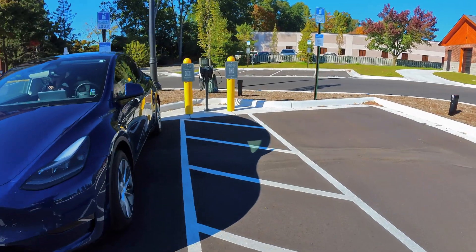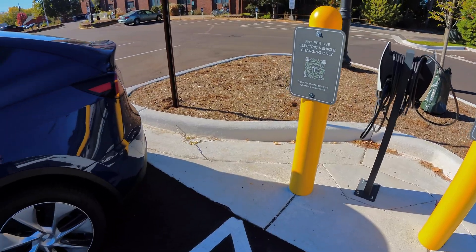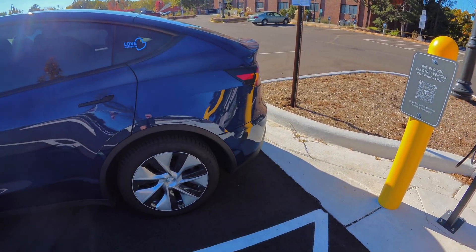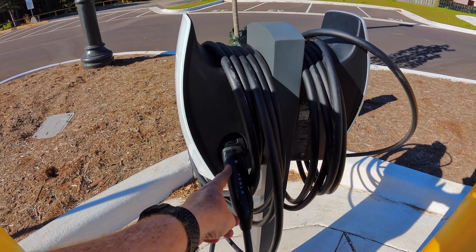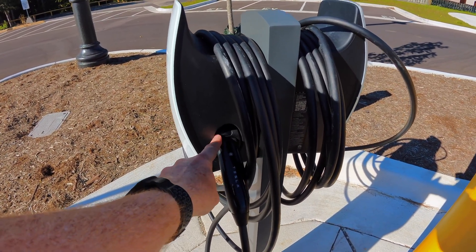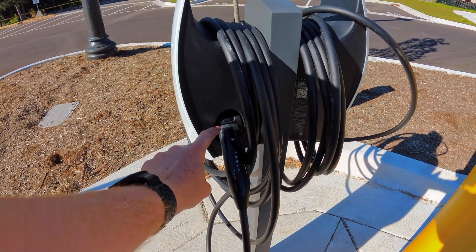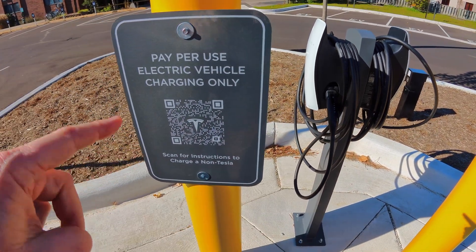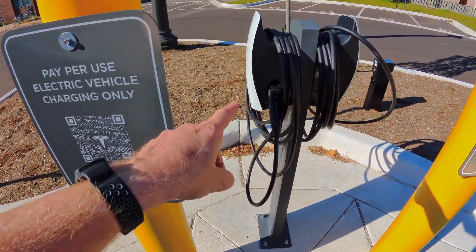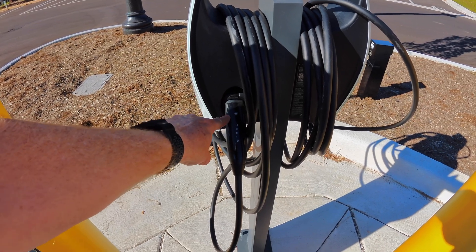As you can see, there are six of them — two right here and then four in the background. These are the Tesla universal charging stations. I can see the captive adapter in here. Here's the NACS plug. But if you do need this, if you unlock it using the Tesla charge-by-non-Tesla function, this should release with the NACS charger, and then you can charge your J1772 vehicle.